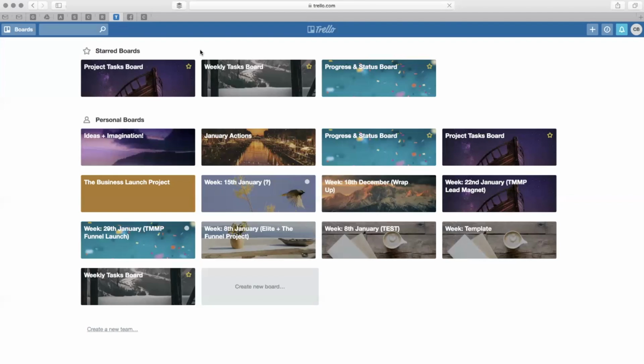The reason I've starred these three boards is because I want to show you the three main ways you can use Trello, okay? It's probably worth mentioning the reason I've flagged these to you is because one of the disadvantages and actually advantages of Trello is that it's so customizable that actually it's really tough to get started. I speak to so many people every day that get stuck on how to start in Trello, because when you look at it, it's a blank canvas. And sometimes it's a case of, well, hang on, how do I get the most out of this? How is everybody else using it? And that's exactly why I wanted to run you through these three boards today.